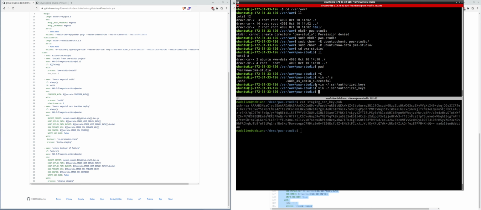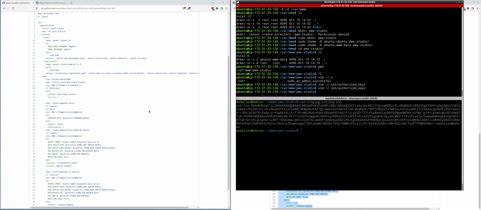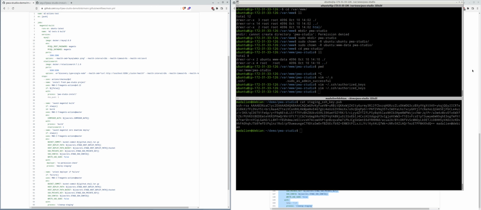So normally it should fail because we have not installed Node.js on the server. So in order for the deployer to work correctly, you have to install Node.js on the deployment server and PM2, because we are using PM2 in the deployer in order to monitor the health of the application.